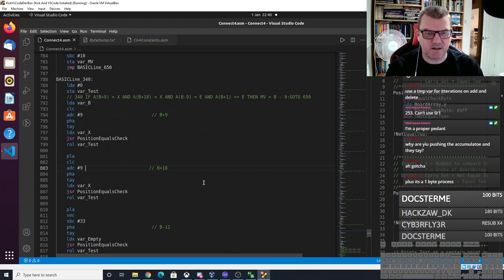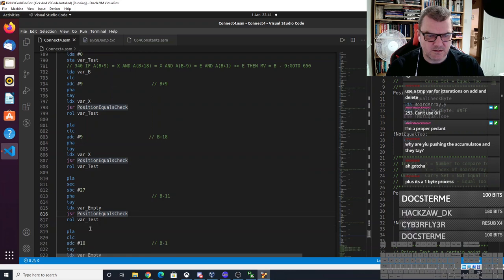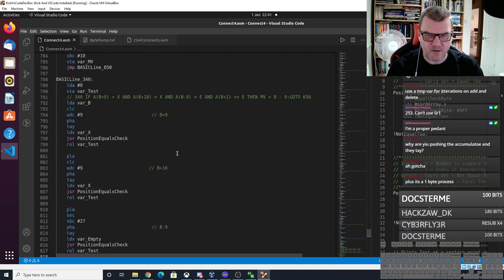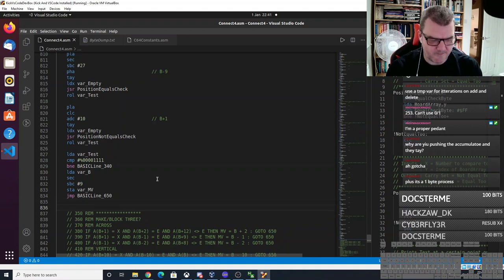Yeah. Next one is minus 9. So this one, we're at plus 18. We've got to get minus 9. So that's subtract 27. Compare it with E. Is it equals? Yes. And then B plus 1. Just thinking, that's just add 10, isn't it? Which it's doing. So that's minus 9. Add 10 is plus 1. So MV is B minus 9. Right, so basic line. What's the next one? 380.